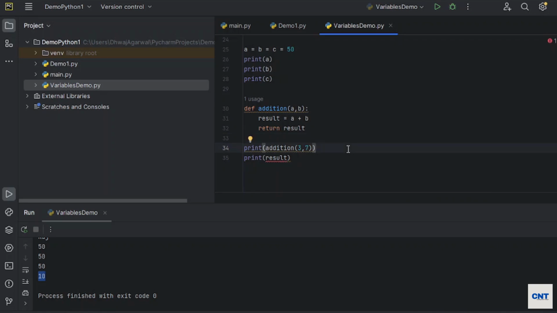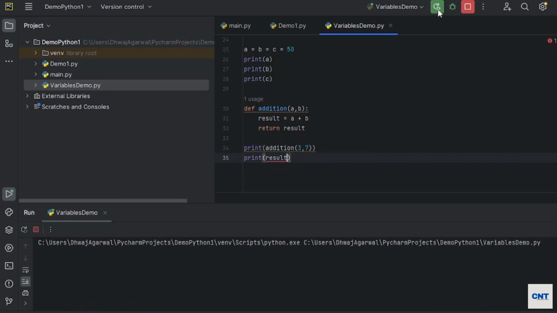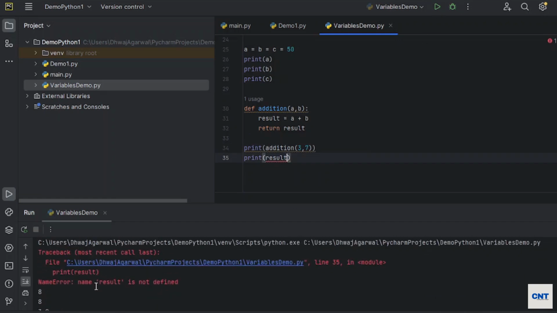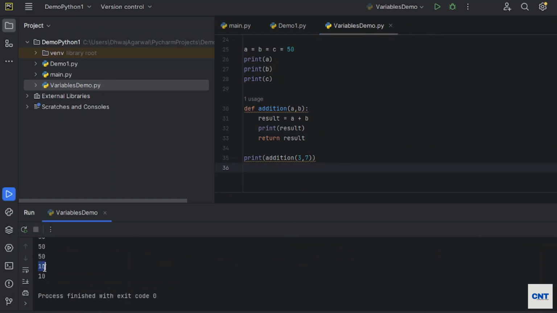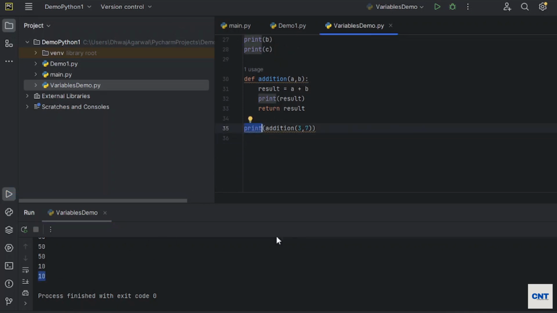It could not find this result variable. Name result is not defined, but I can print this result inside the function. Control X, Control V. Now it should work. 10 is printed first, then 10 is printed a second time with this print statement.